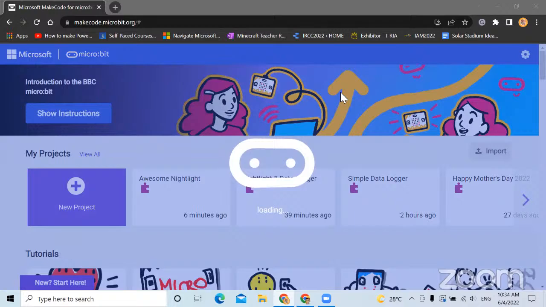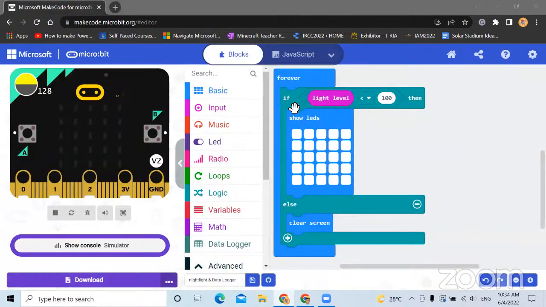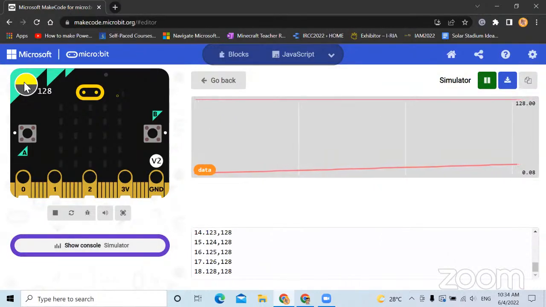Okay, so give me some time. Okay, so this is the thing. Just now we have done the first part, forever. The light levels, everything's here, this is exactly the same as just now. But now, beneath my simulator, I have one more icon here, which is show console, like the simulator. If I show something here, when you're changing the things, it will change automatically.